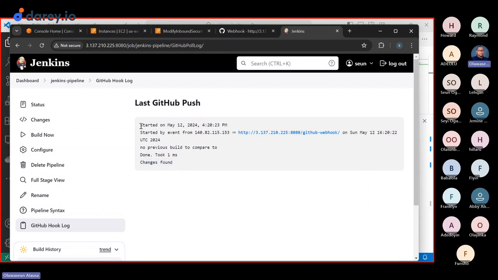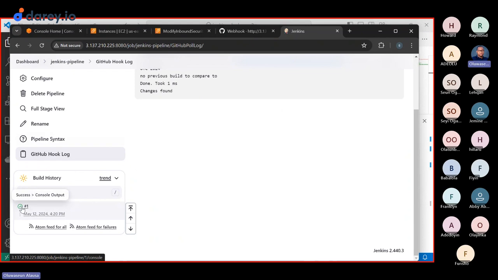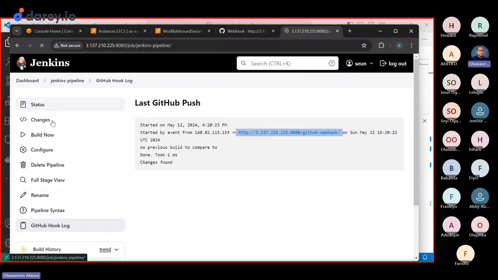It says started on this date, and the event was started from this IP, which triggered the webhook, and then the job was built. So the first job was built, and if you look at the stage view, it gives you an idea of what happened.